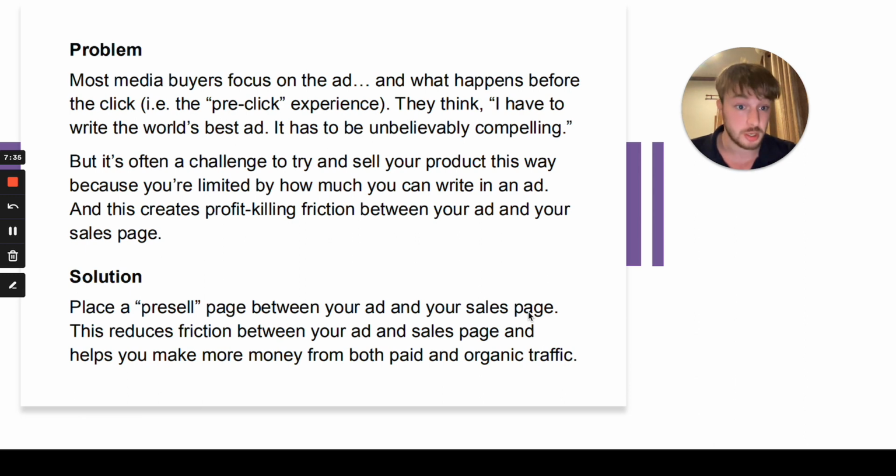This will reduce friction between your ad on this side and the sales page from the ClickBank vendor in this case. So imagine you're in the middle with a blog or pre-sale page, and over here you have the ad, here is the pre-sale page or landing page or website, and here is the ClickBank vendor sales page. If you do your job right as an affiliate of pre-selling all 5 points that I'm showing to my students, then you should expect to get a sale after they go to the sales page.